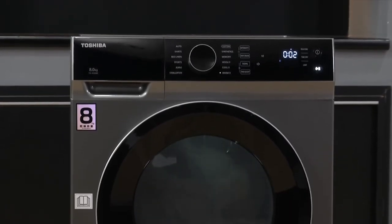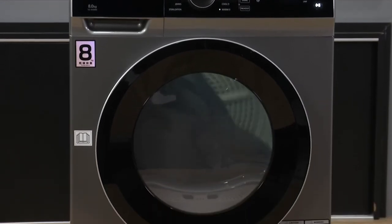Okay, so I want to share some tips with you guys about this dryer. Okay, first one. This dryer is 8kg, so please, please don't overload it, okay? Alright, second, please do not put your wet dripping clothes in it because the dryer will get damaged. And third, please check your clothes label to see if your clothes are suitable for the dryer or not.